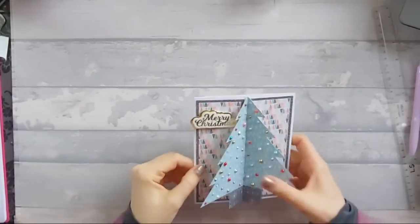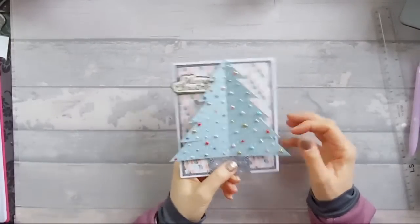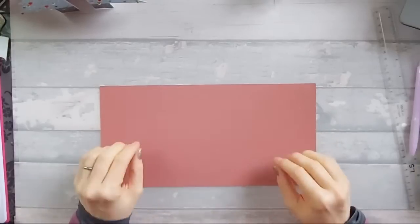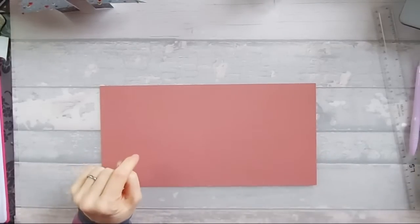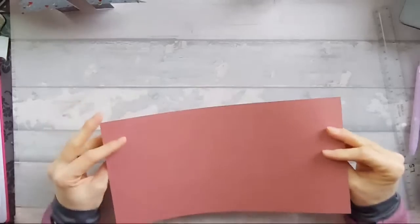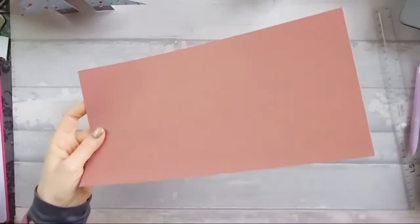Anyway, for those of you just joined, this fits into an envelope for a 6x6 card. Right, so what you're going to need to start with is a piece of base card that's 6x12. Now, I have gone for double-sided card because I think that's best, because you're going to see both sides of it.